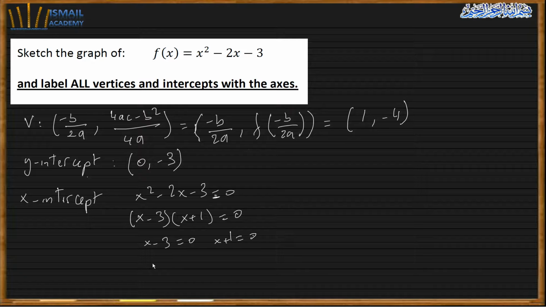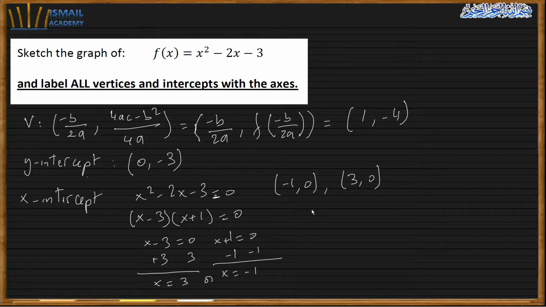So if you have problem with factoring, quadratic formula right away. So don't try to be nice. This is an exam, so you need to get it right. That's the point. So whatever is easy for you to use. If factoring is easy and you see it, then use it. If the factoring is not easy, quadratic formula right away. The point is to get it right. So I have two intercepts. I have -1, 0, and we have 3, 0. So I got my two intercepts and I got my vertex.